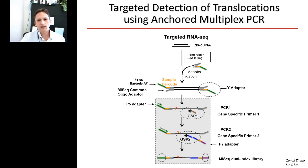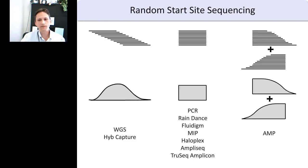And so the assay, as you can see, is largely a PCR-based assay, but it has a couple of interesting components, which is this upfront random ligation event. So it has a little bit of hybrid capture, random end type sequencing we'll talk about, combined with some of the advantages of PCR, which is it works quite well with low input material down to 5 to 10 nanograms of input material. If you were to use genomic DNA, instead of having randomly produced double-strand cDNA, we would shear double-strand genomic DNA, and that would go into the library.